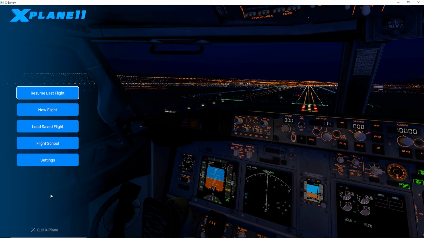Alright, as you can see, we are on the X-Plane application as a whole. This is usually what you're met with, unless you have a different screen, which I may do a video on how to change. I tried it once and it really didn't work. It said there was an invalid file and it just crashed X-Plane. So I might need to find a new way, but I would love to show you if I find a way that works.